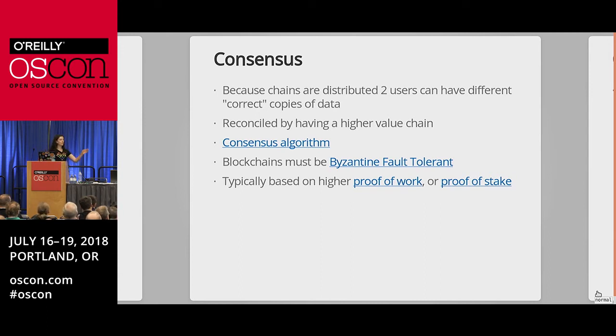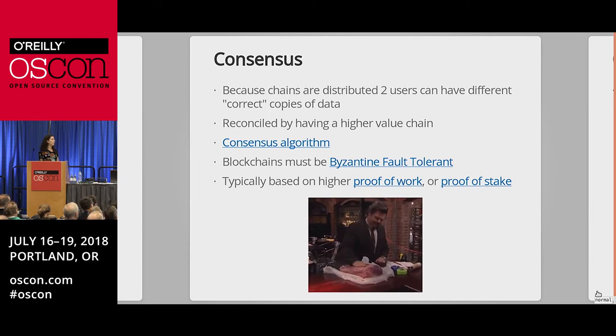The way that proof of work works is it chooses whichever chain has done more computational work. The reason this is successful is because computational work is expensive. It costs a lot of power and means that it is very hard even to be a good actor, but also to be a bad actor. The only problem with proof of work is that it is not very environmentally friendly because it is consuming so much power that has severe environmental consequences. So other consensus algorithms are being looked at. Proof of stake is a relatively popular one, although there are still some technical problems with it that need to be solved first. Okay, this is my proof of stake. It's Nick Offerman hitting a stake.